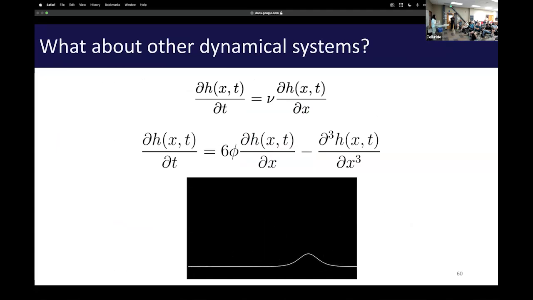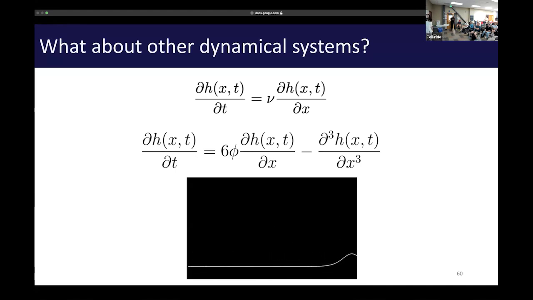But I do want to talk about what other types of things we can do with this general idea. The first one was this one-dimensional wave equation, the simplest possible thing. A more realistic wave equation is the Korteweg-de Vries equation, the KdV equation, which is a model of surface water waves. It has a bunch of what are called soliton solutions. Those are these little bumps that travel and they can pass through each other without affecting each other's shape. It's a nonlinear differential equation, right? Yeah, so there's this nonlinearity here. Oh, whoops, that's supposed to be an H.